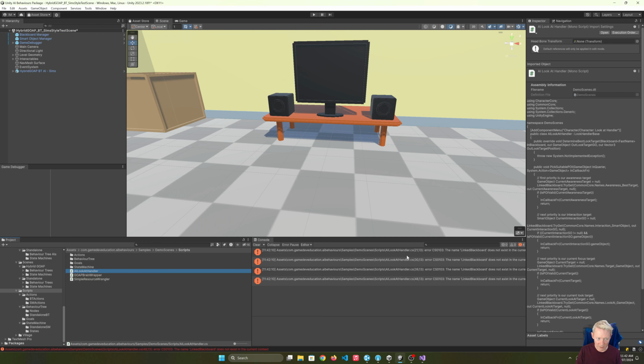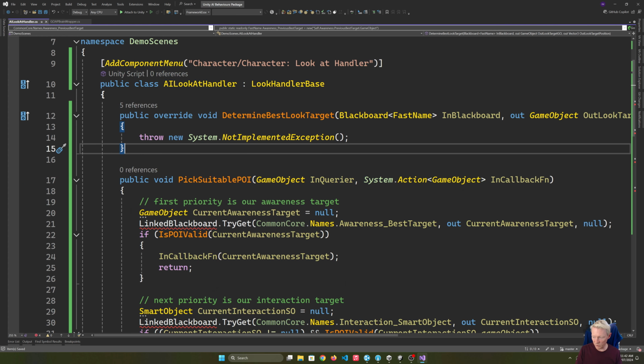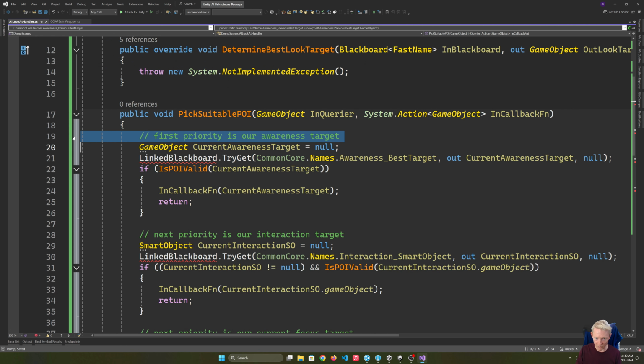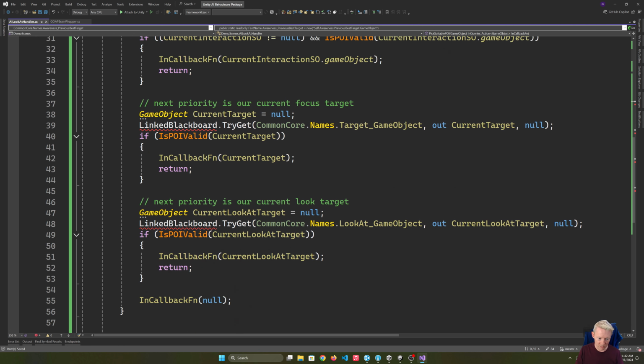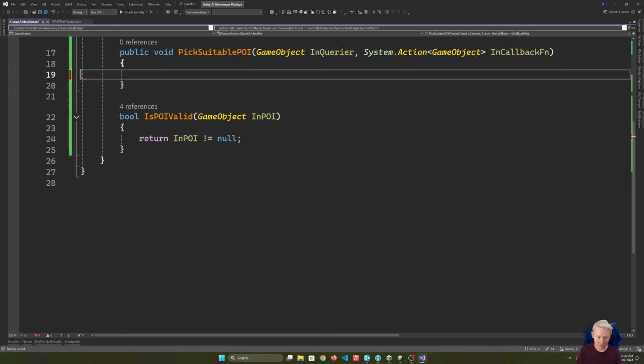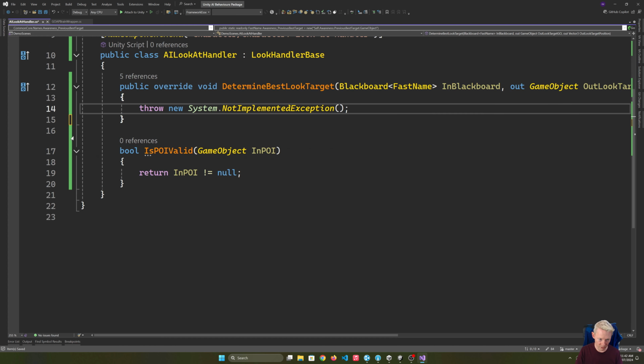So we'll need to populate the look at handler soon. So in terms of what it needs to do, it did used to rely on this callback logic before. That's not a thing that we're going to be doing anymore. But what I will do, I will bring this over just to show the process of how I want to refactor this.